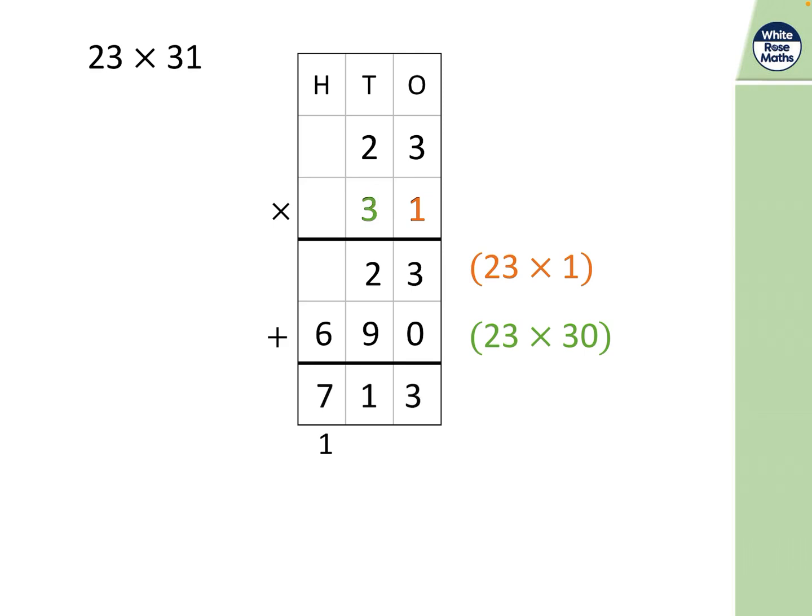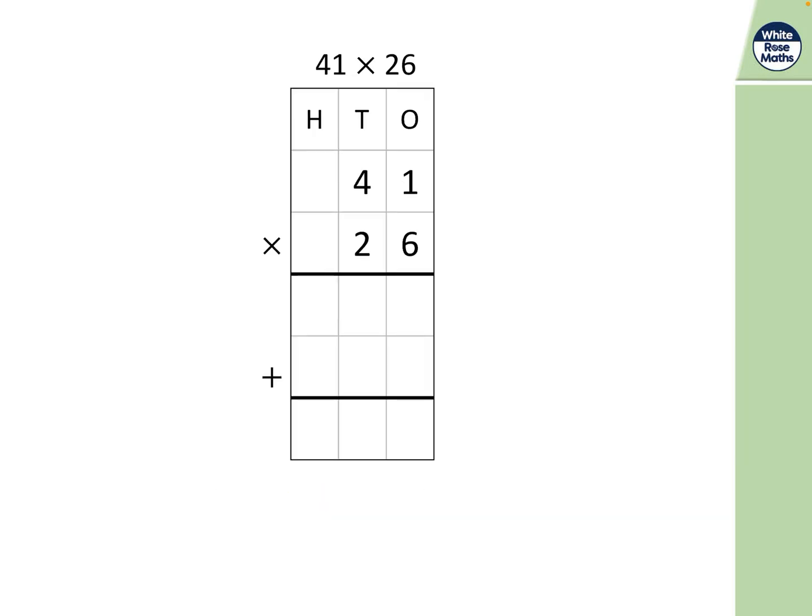Now the process is the same if it's 3 digits. We would then just have another row of numbers to look at. So really important to get familiar with that. If there's anything you're struggling with, just keep going over the same question until it clicks. If it doesn't click, maybe try it with some different numbers.